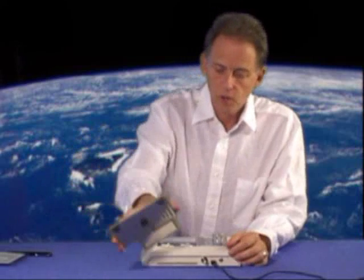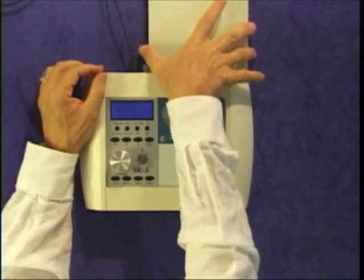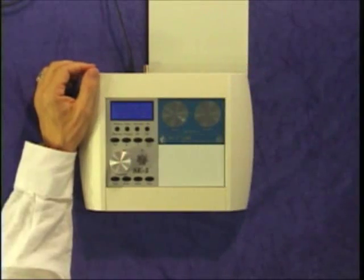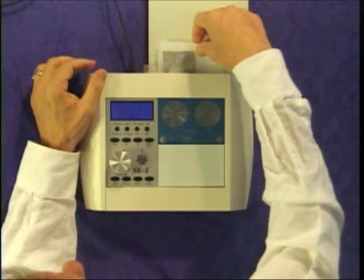In the next exercise, I'd like to show you how to do a food compatibility test. We're going to test the IDF patterns of a specific food with the IDF patterns of our subject. In order to do this, you're going to need your input plate, so go ahead and insert your input plate into the SE5, and you'll also need a subject, so place your subject inside the cell as well.